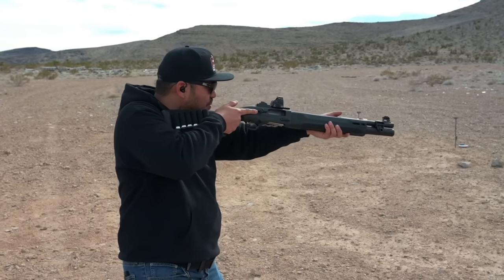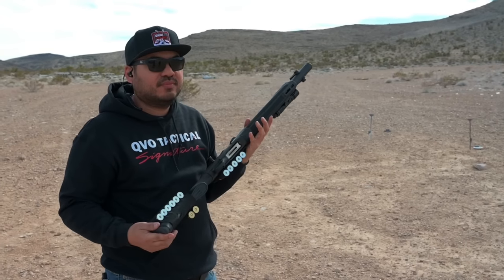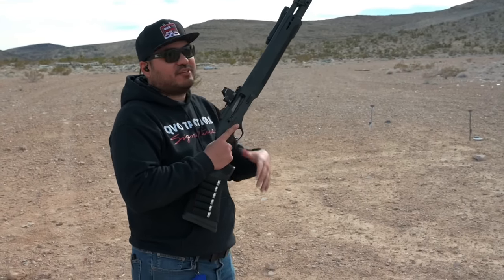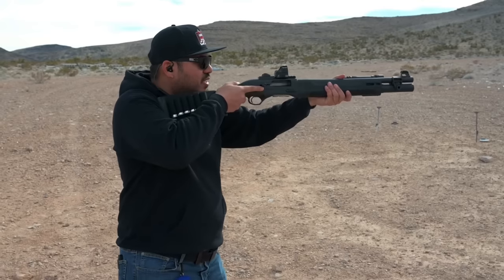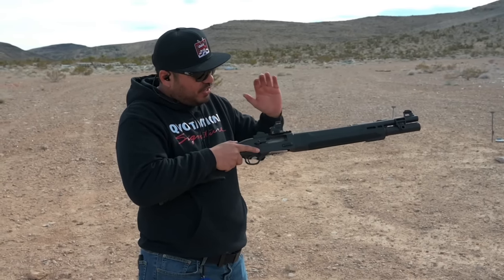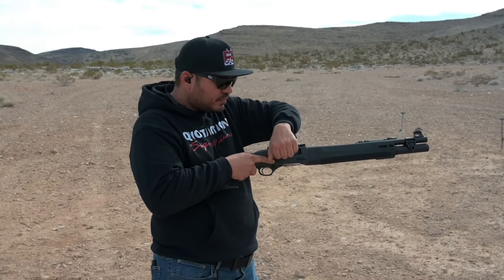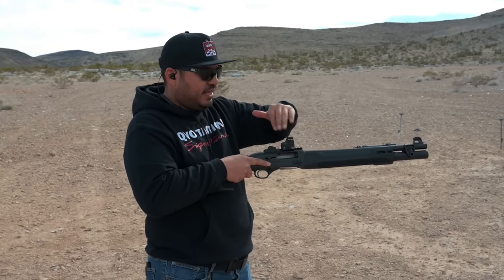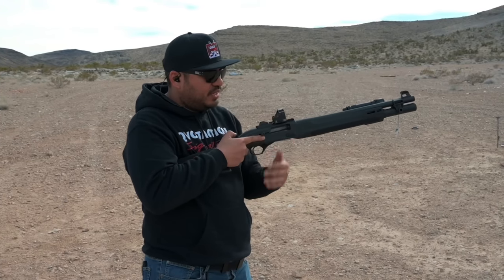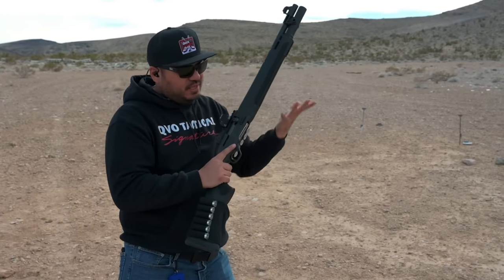When I went to pull over here to the steel, I overshot it. How about manipulation on the reload too? It's easier to work in, since it's lighter. This is the first time for me doing combat loads on a semi-auto. I've watched people go over and hit this and slide forward, but I've also watched people hit the release and end up hitting the charging handle, and it causes a malfunction. So I always came under with my other shotgun. But here I can come under, throw it in, hit this, and slide forward onto the fore end. And that's what I prefer.